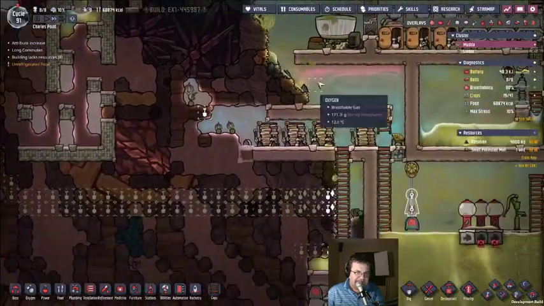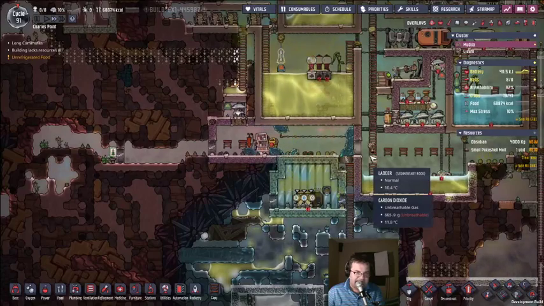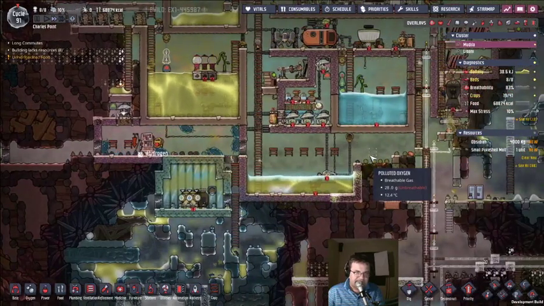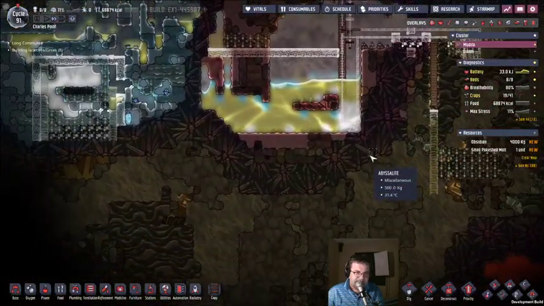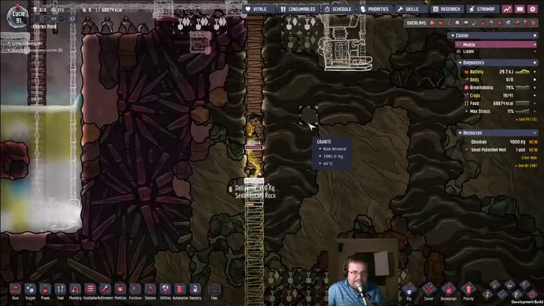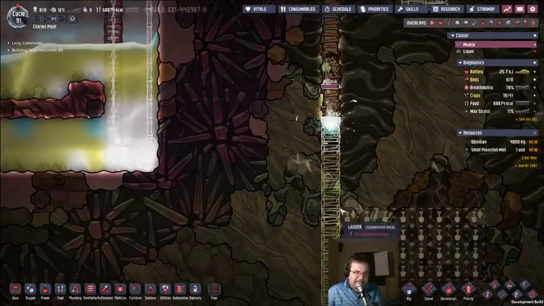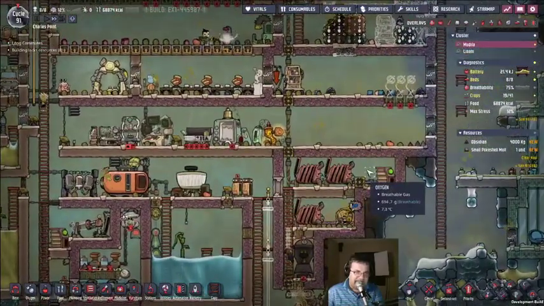Yep, made a little bit of a mess, but it's going to fall right into the right spot this time. Beautiful. Still continuing to dig out. We'll get our coal pretty soon, which will help our power situation even further.